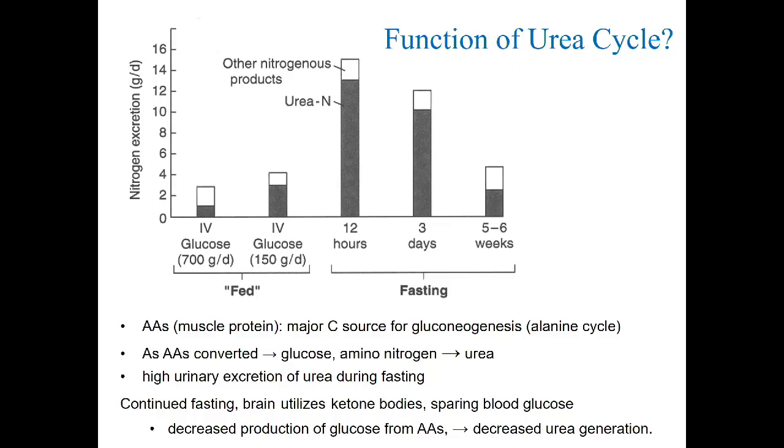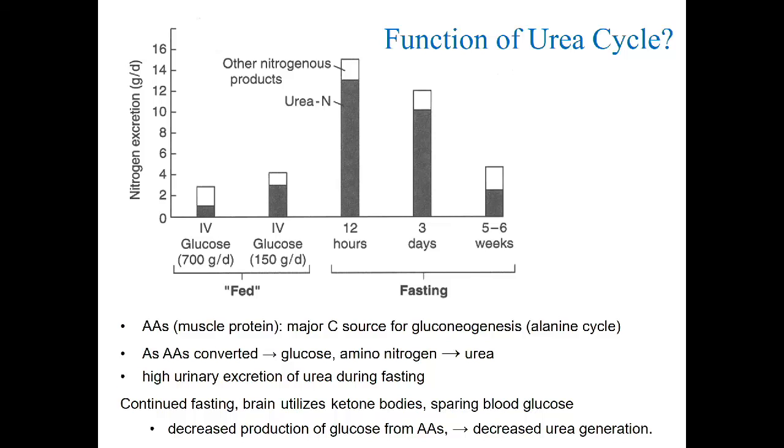Urea nitrogen's in the black bar. Other nitrogenous products, amino acids, a few other bits and pieces, are in the white bar. But if you're on a glucose diet, there's your chocolate bar. How much is a chocolate bar, the big ones? My postgrads won one that high and then that wide. Took them a couple of months to eat it all. Some university competition. That is 700 grams a day.